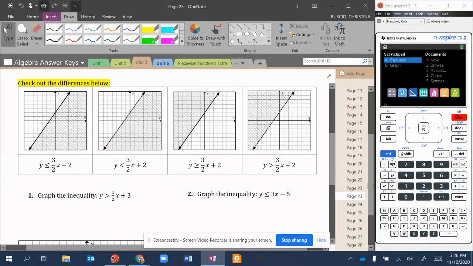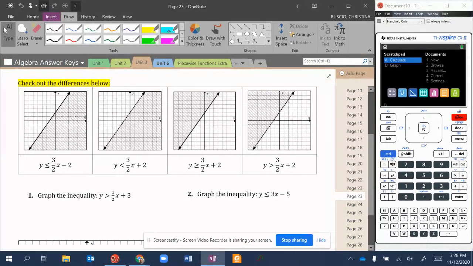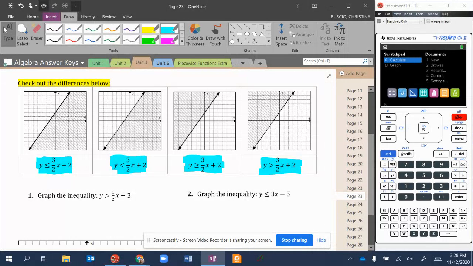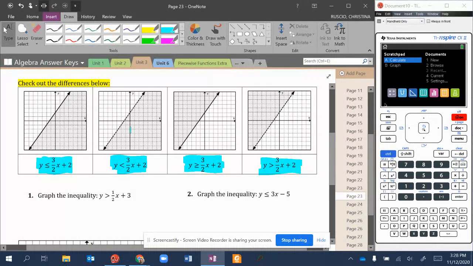So look at the differences, okay? If you look at all of the inequalities down here, they look super similar to one another, right? Like all of them are 3x or 3 halves x plus 2 on the right-hand side. But there are some changes and there are some differences. As you can see, the line is placed in the same spot on every single graph, but there are some slight changes. Some of the lines are solid and some of them are dashed. Some of the graphs are shaded above and some are shaded below that line, so under it or above it.